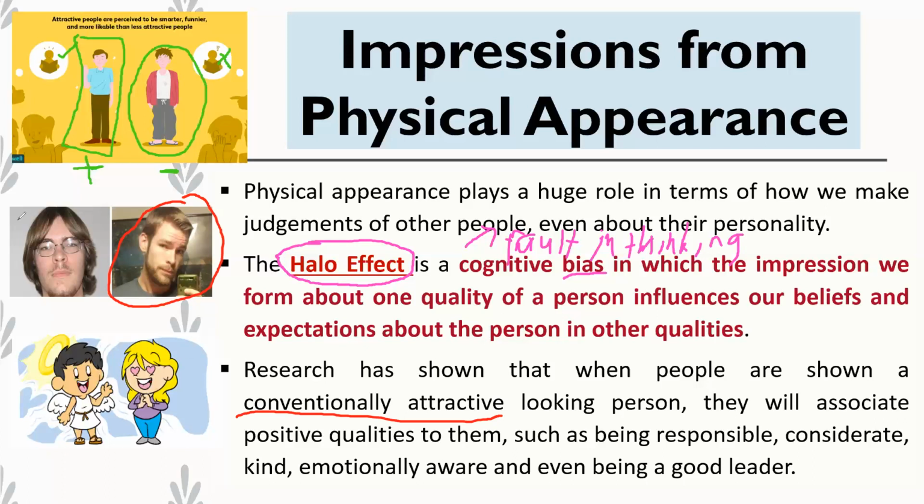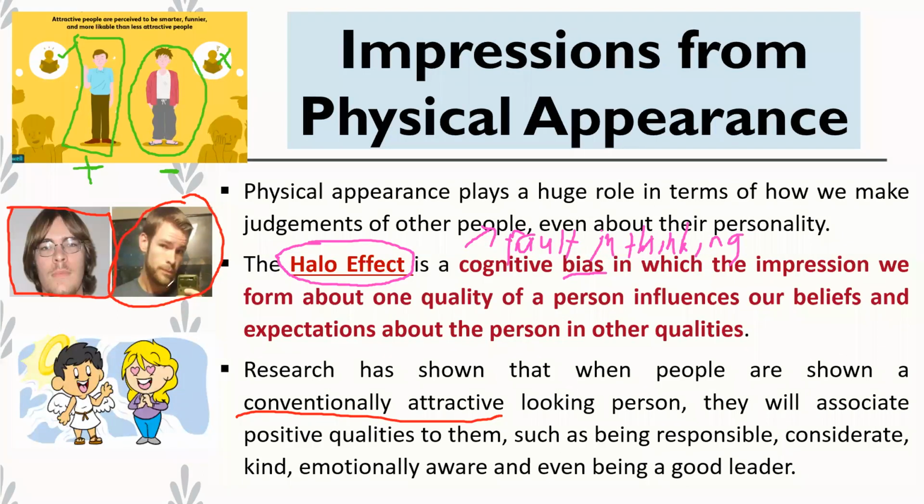So the halo effect suggests that if I look at this guy, I might make the social judgment, okay, this guy seems like a bit of a dork, a bit of a nerd. I'm not really interested. He doesn't look like he's very in touch with people. He probably doesn't have many friends. We tend to make judgments like this just by looking at a picture like that. Whereas with this guy, we might say, okay, he looks very organized. He looks like he would have a lot of friends. He looks like he would be quite a personable kind of person, who is kind of like a happy-go-lucky person, all that kind of stuff.